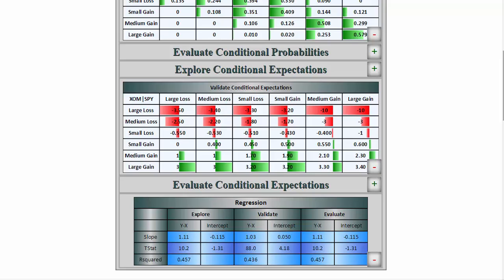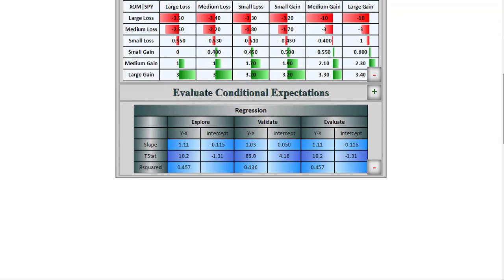This occurs for the same reason as for the unconditional forecasts. The simulated returns consist of the forecasted conditional expectations. For example, if a simulated U.S. market return is a large loss, and the simulated Exxon return is also a large loss, then its value is set to negative 3.5%.